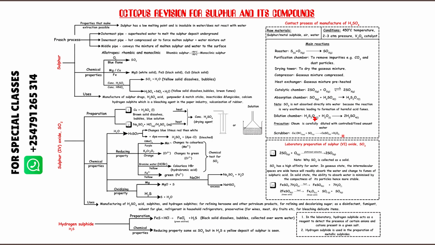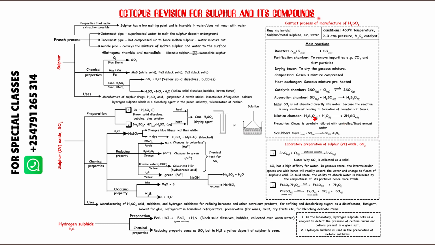We have other two methods. The other two methods of controlling pollution are recycling. You recycle the sulfur oxide. The unreacted sulfur oxide is not released but can be recycled. Then we have the FGD, which is called the flue gas desulfurization device. The use of the flue gas desulfurization device, FGD.